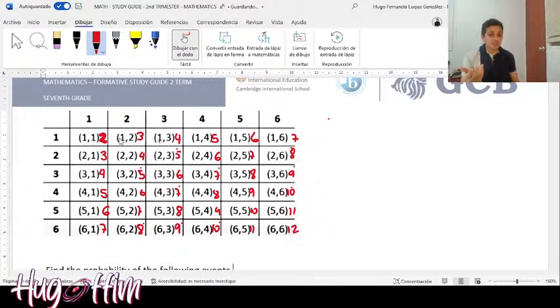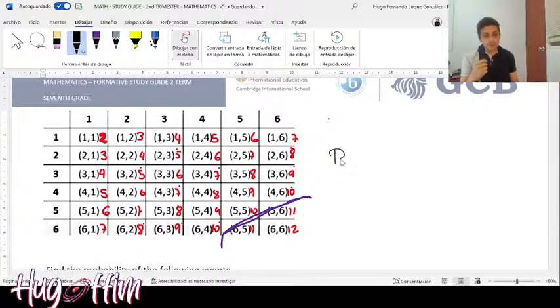And the question they sent me is to get a value that is at least 10. So at least 10 means 10 or more. If you focus, it will be all the outcomes but these three. All the outcomes but these three are going to get at least 10. So you have 36 possible outcomes.